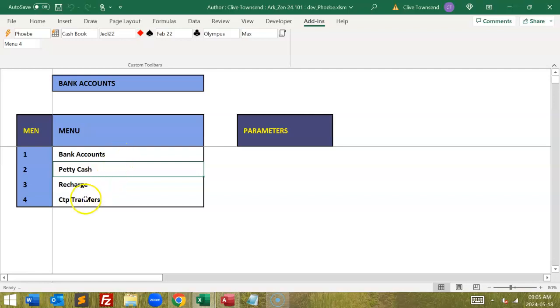Now down below here we have what's called the counterparty transfer system. Okay, and this is very important. We have counterparty transfers where we have cash, but the cash isn't paid out by us, by the company. It's paid out by, say, a shareholder. We take the classic example: an expense is paid for by a shareholder. The shareholder pays on his credit card. That's where the cash actually happens. It doesn't reflect in our cash book on our bank account, but we've paid the expense creditor. So we put through essentially a journal entry which would debit the expense creditor and credit the shareholder.